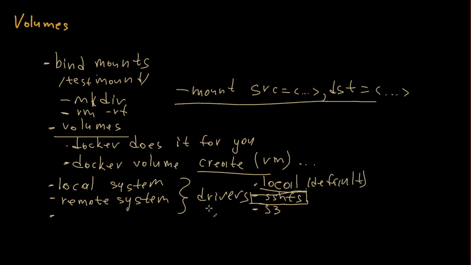Docker will be able to store our volumes outside of your local machine. It will use S3, for example. This is an AWS service. It will use an S3 bucket to store your volumes, and this way you have a persistent storage point that isn't dependent on your local machine. And yeah, this is a very powerful feature, and this is why volumes are common practice, and binds aren't so common to use.